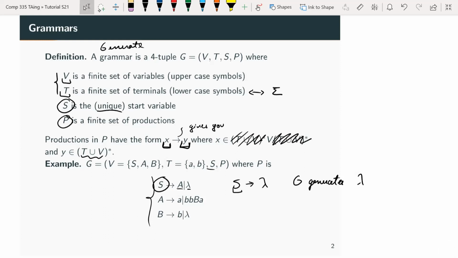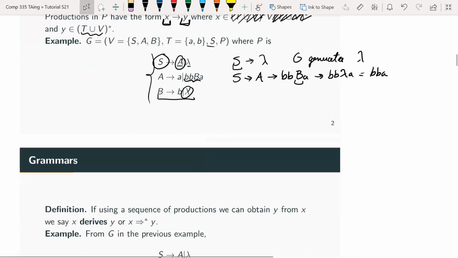What could also happen is S is replaced by A using this production rule, and then A is replaced by this production rule, by B, B, B, A. And then I'm going to use this production rule to replace B. So B gets replaced by, let's say, lambda. And then I get B, B, lambda, A, and that would give me B, B, A. So another string that's generated by G is BBA.